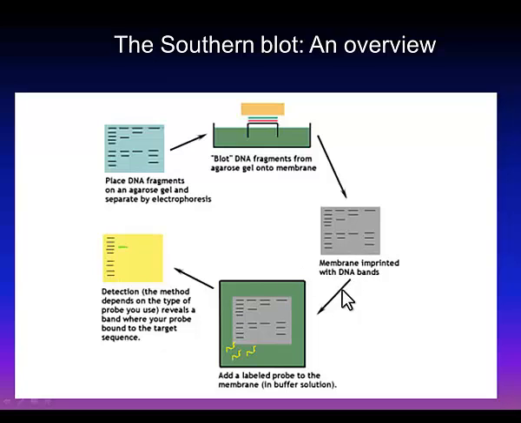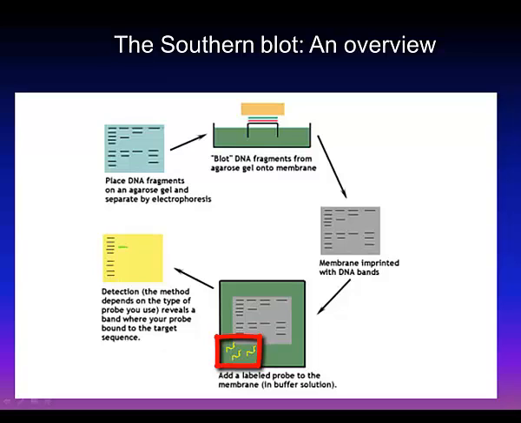And the way that we do this is by adding what's called a labeled probe. And the probe in this case would be the probe for the Huntington's repeat. And the probes are shown here in yellow, because they have some kind of label attached to them. And we've already talked about labeling in the Hershey-Chase experiment. We've talked about using radioactivity during the Meselson and Stahl experiment. And we also talked about labeling in the example on the beta cells in Doug Melton's work on trying to find a cure for diabetes. So this label could be radioactivity, it could also be a fluorescent dye.